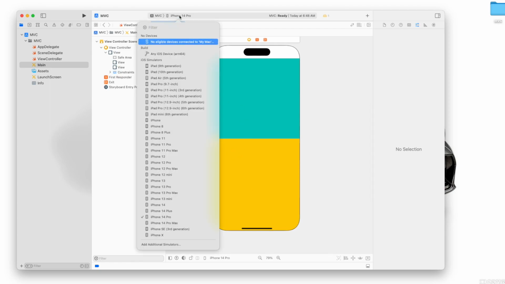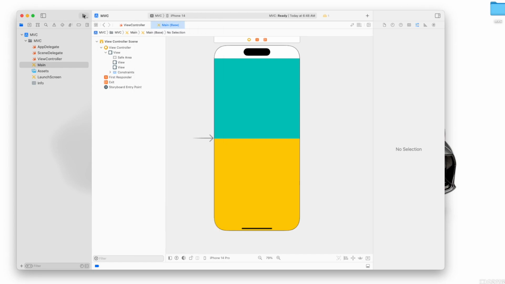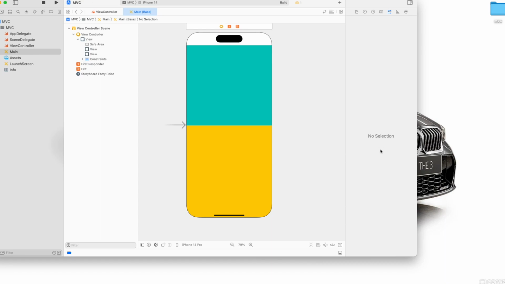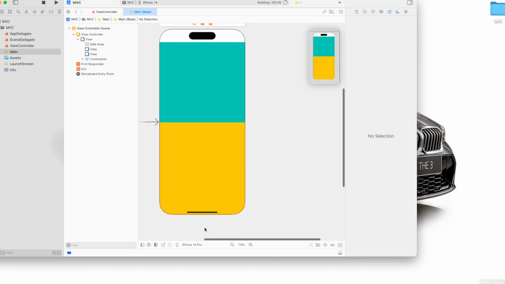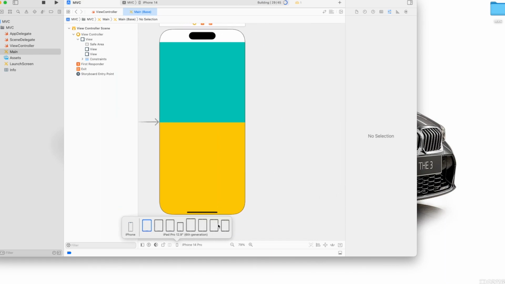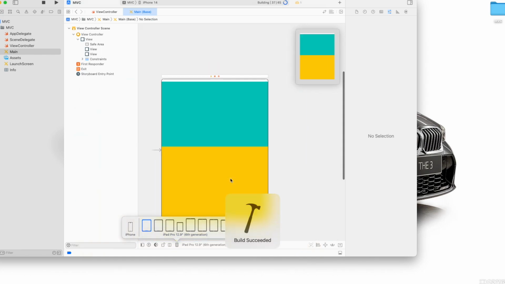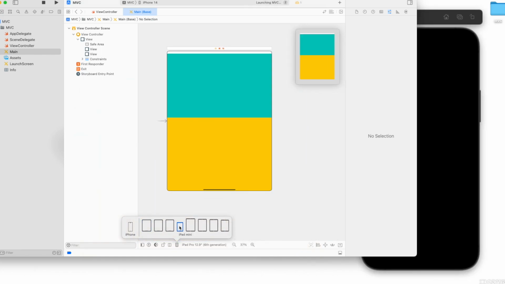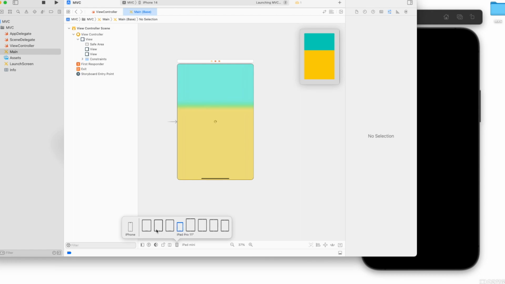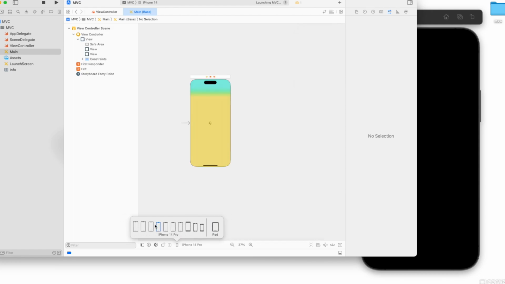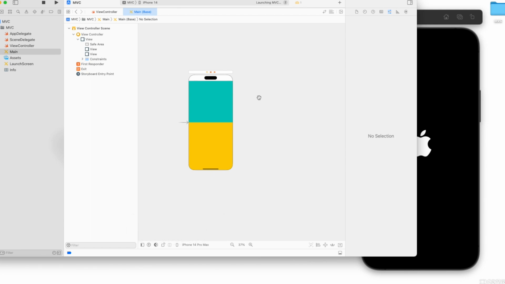Let's run and check. iPhone 14. iPad. It will work. See, for all the devices, it will work. We only give the equal height, that's all.